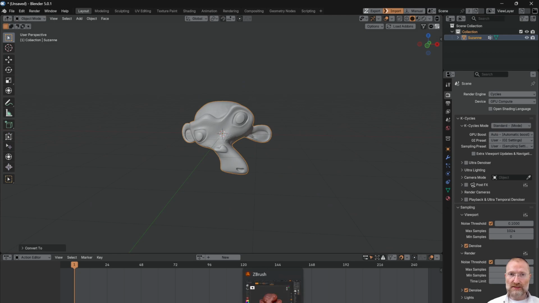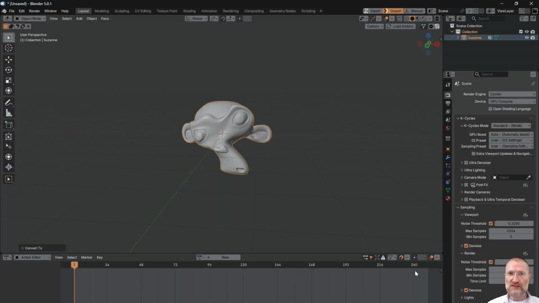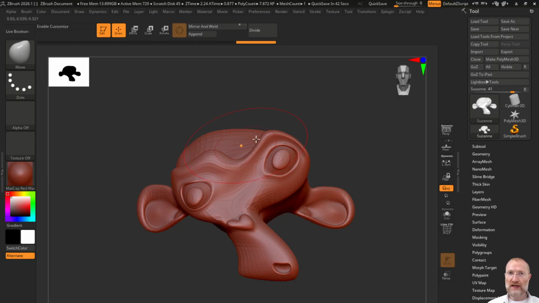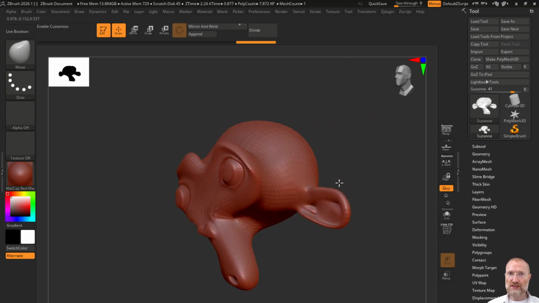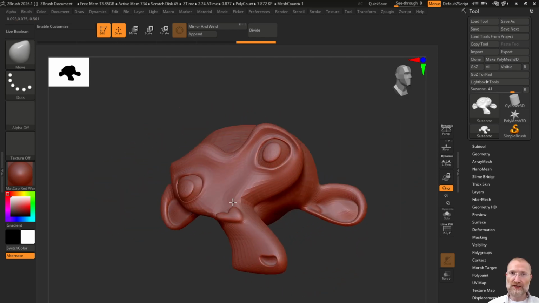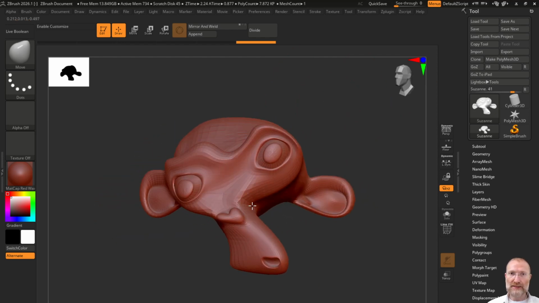Sometimes if I would try to GoZ, it would send back the original model that I sent to ZBrush. If that ever happens, I found that saving the tool after you make some changes usually fixed the problem. But it seems inconsistent. I haven't figured out why that problem happens, because over here it didn't happen for me. Anyway, great, now we can get back to making things.